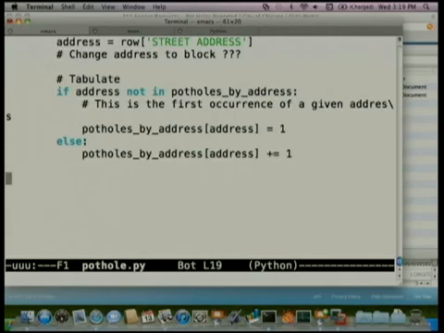So keep working on this pothole stuff for about 15 more minutes.